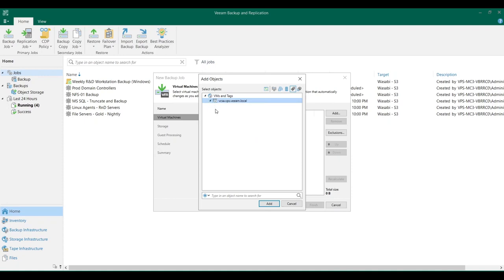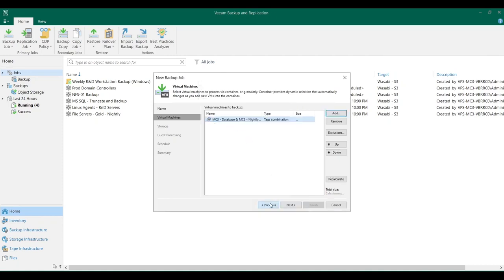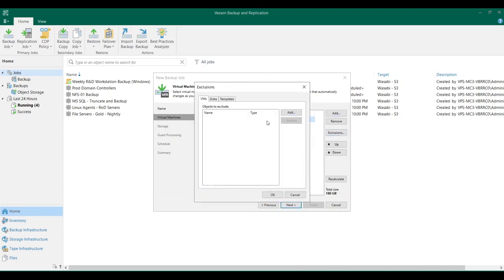Lastly, you can use multiple tags. In this case, I want to select anything tagged as a database server and tagged as gold. You'll see it totals about 180 gigabytes. If need be, you can also add exclusions to the job, whether it be a VM, a disk, or a template.